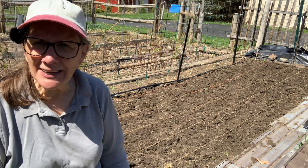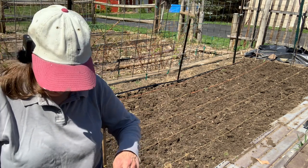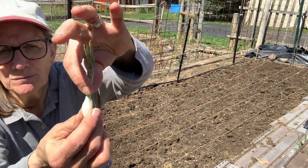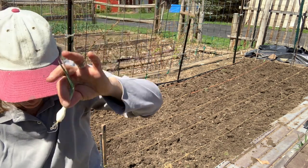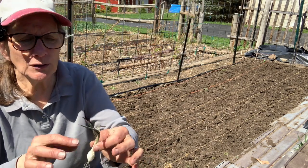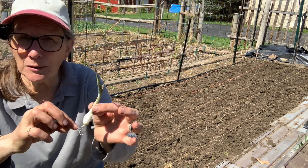As far as planting them, they should get planted to a depth of about an inch. So probably right there above any kind of a swelling bulb. You don't want them too deep. That will interfere with the green photosynthetic part of the plant.